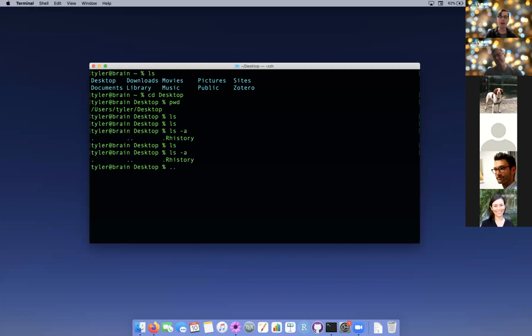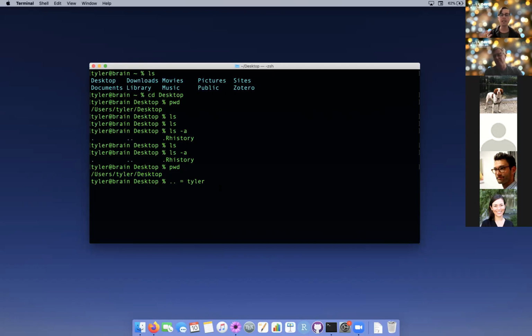Dot dot, on the other hand, represents the directory that is directly above the one I'm in right now, right? So in the overall scheme of where I'm at in my computer, dot dot is the same as Tyler, right? Because I'm at the desktop, and then the next folder that is above me in the metaphor of the tree that we're speaking of right now is Tyler.